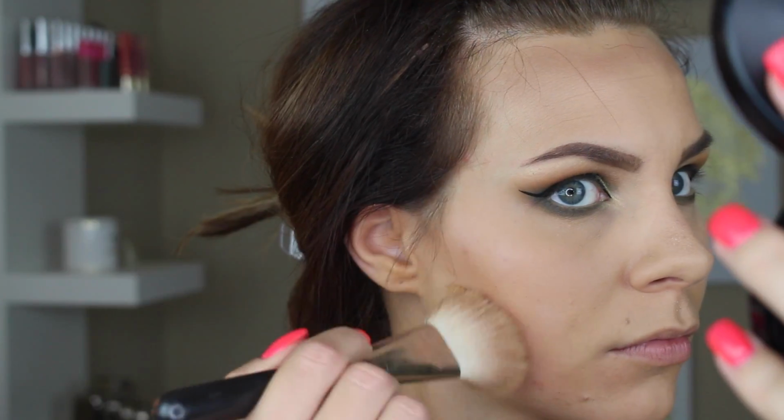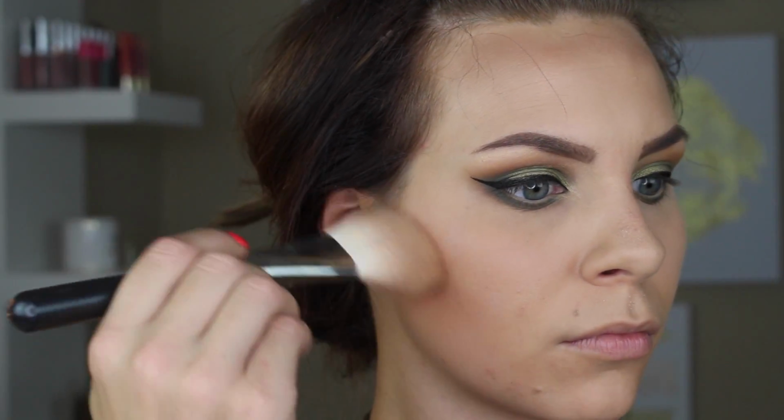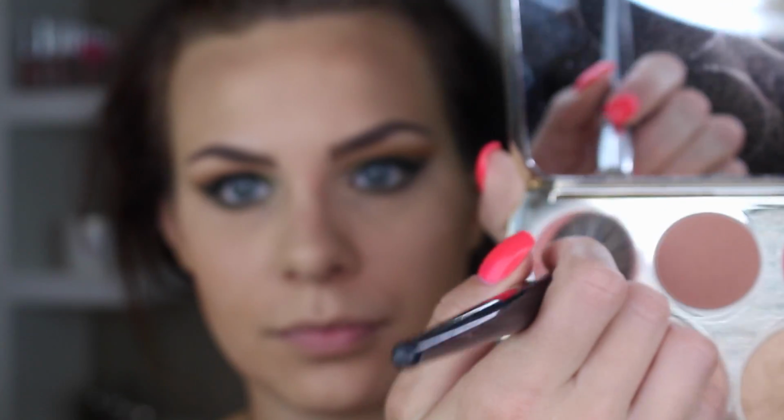I kind of do. Now I'm going in with MAC's Give Me Sun. This is a beautiful orangey bronzer. It's really good for deeper skin tones, but I'm getting away with it with a little bit of a tan. And I just bronze up everywhere that I contoured. I do this in the summer to add warmth to the face. In the winter, I don't do it very much, but I think in the summer, adding warmth to the face is always a yes in my book. So I'm just bronzing it up.